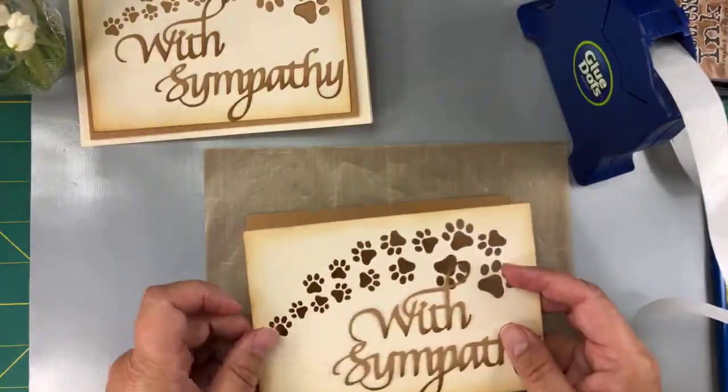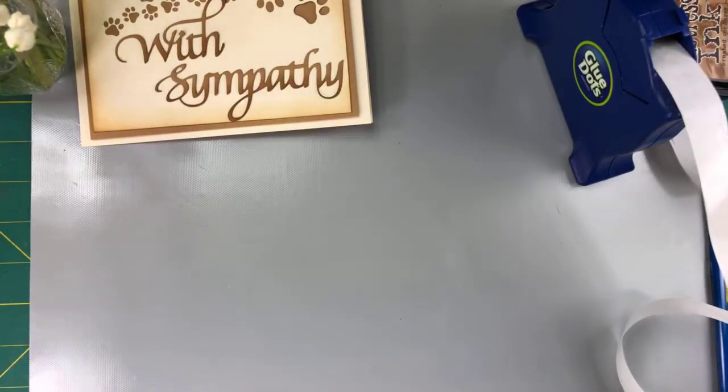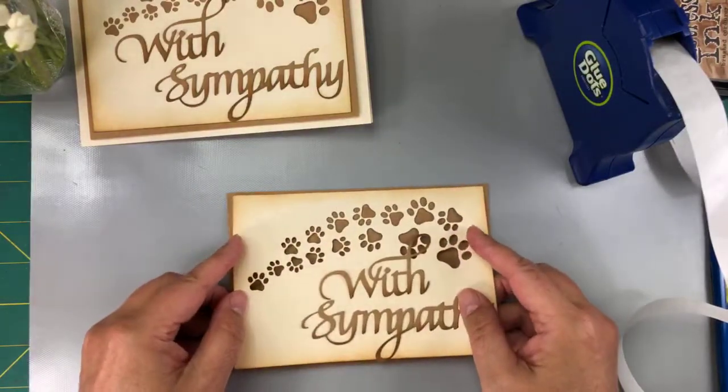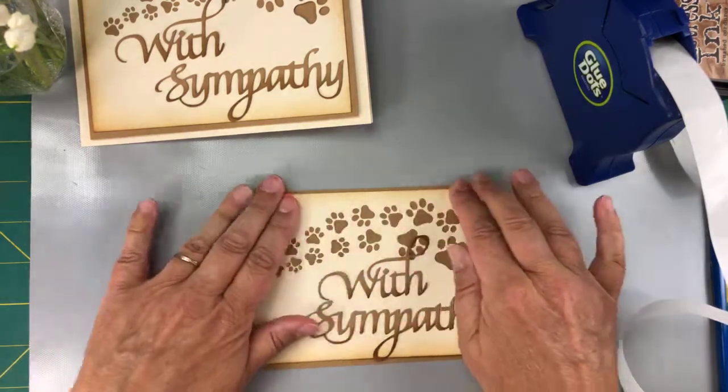and then stand over your project. I'm going to get rid of this. It's got a little bit of distress ink on it. And just line that up. And there we go.